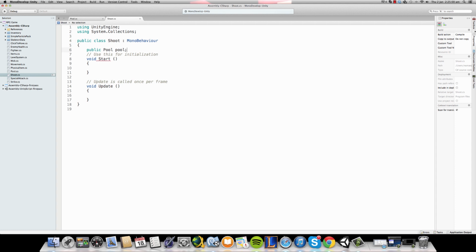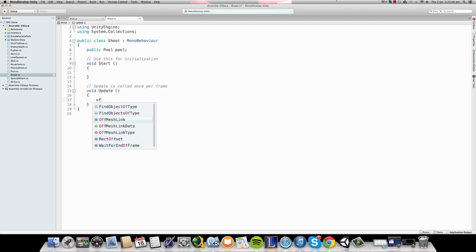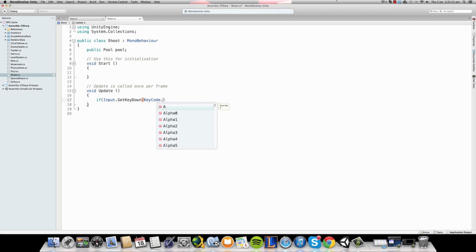So I'm taking the instance of the pool so I can use it, and I can say if input dot, let's take a keyboard, get key down, key code dot, let's say cube, so let's say C. So basically it's checking if you're pressing the C button.